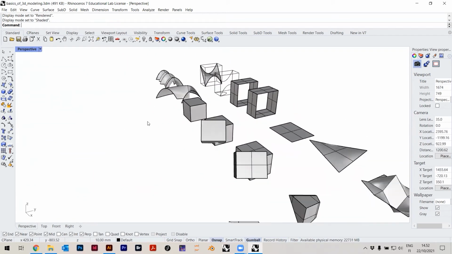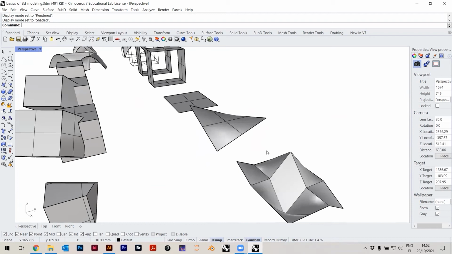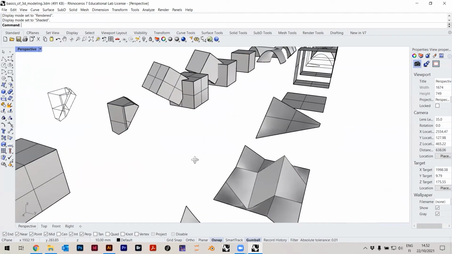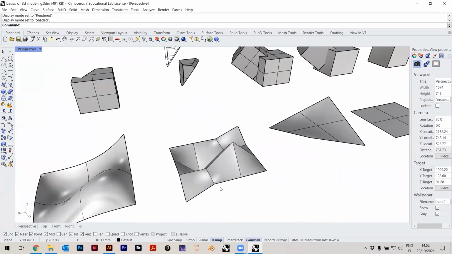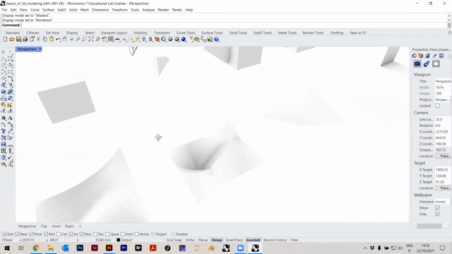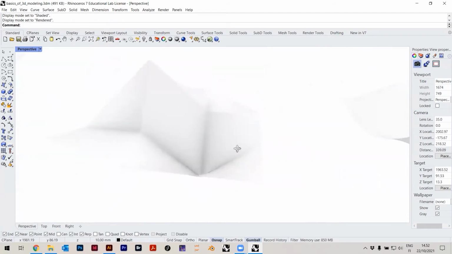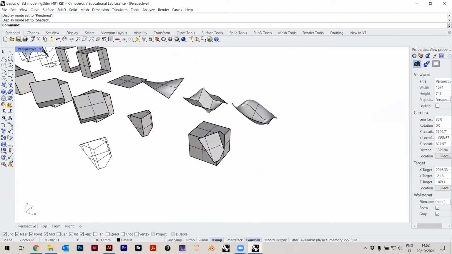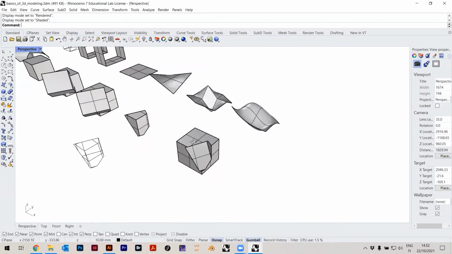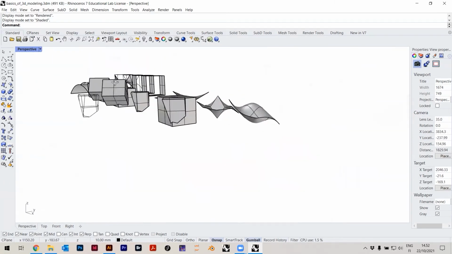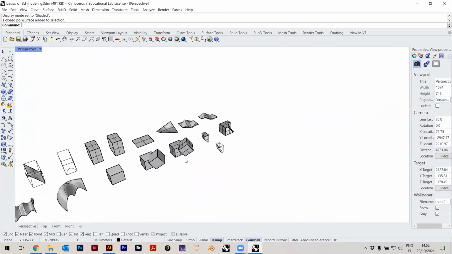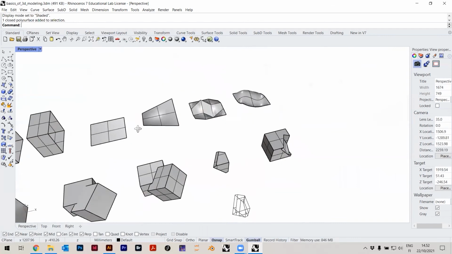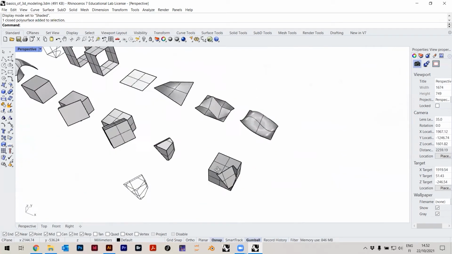Now let's say I would like to quickly finish up. Let's say I want to create a collection of these objects and I just want to get them out.